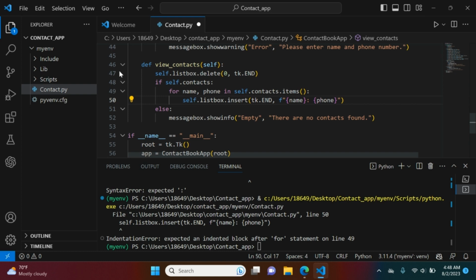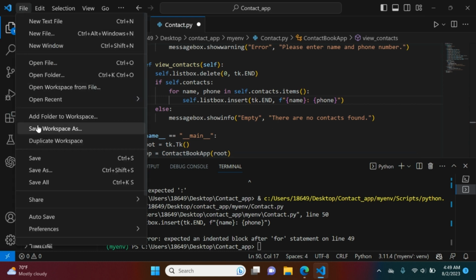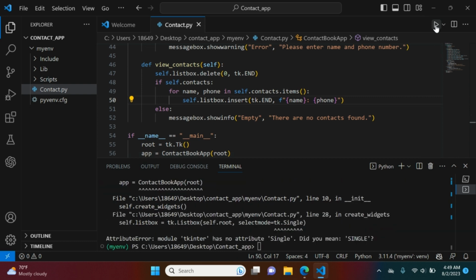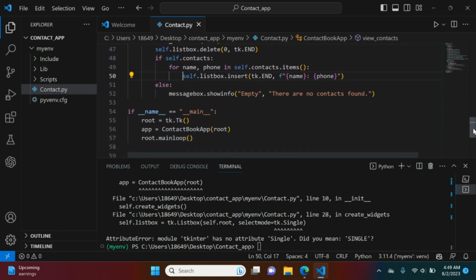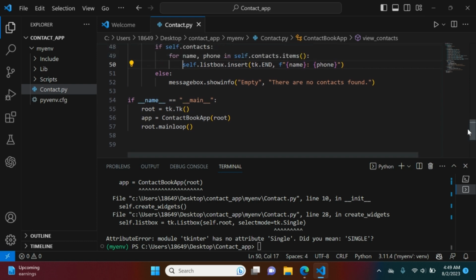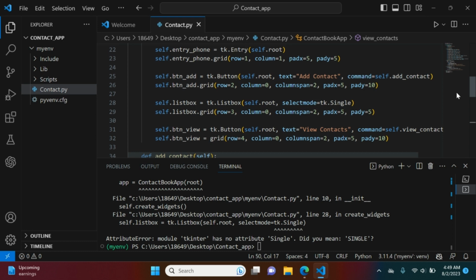There we go. And then file save. Then let's run it. And then tkinter module has no attribute single. Line 28. Let's see.